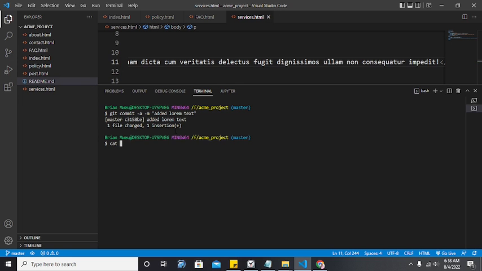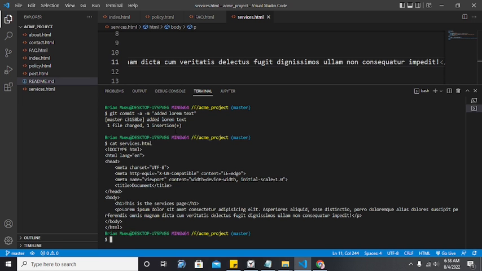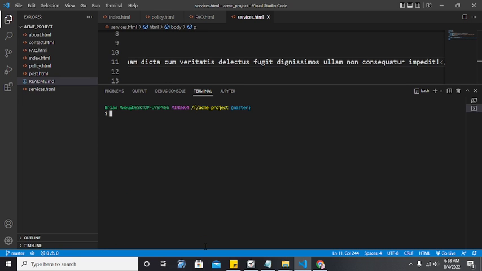Now let me use this cat command to check what we have done on the services.html. Here I can see this is what we have done. We have added this particular text there. Let me just clear this.